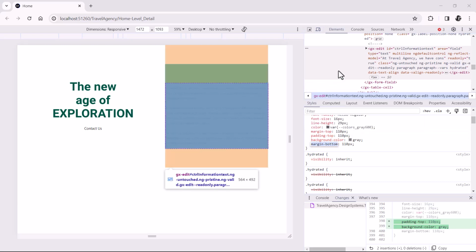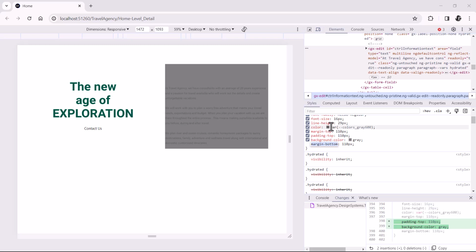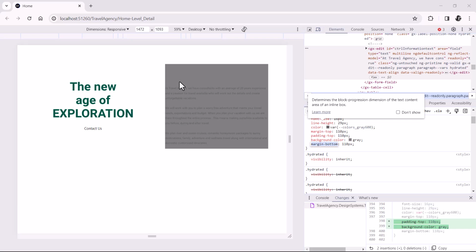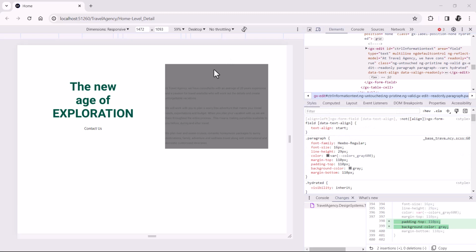What's happening? We see that both the internal area of the control and the padding area, that green area, are being grayed out. Meanwhile, the margin area is not being applied that background color. Likewise, if we implemented a clickable event at the level of its content, this area would also be clickable, while the margin area would not be. Well, now we're going to get into the difference between physical properties, padding top, right, bottom, left, and logical properties. And now we're going to see what that's all about.